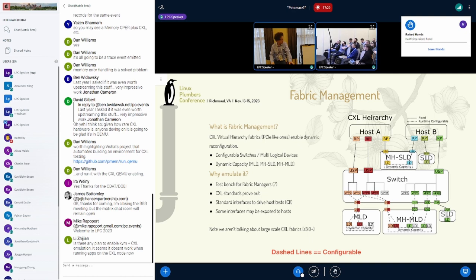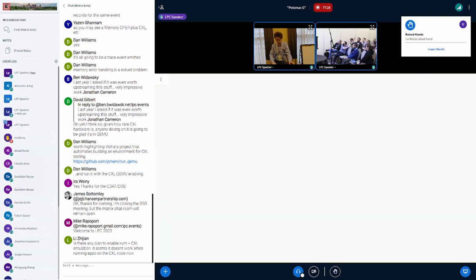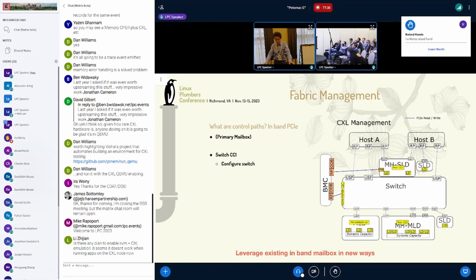I have added a note here that we're not talking about CXL3 fabrics in this case. This is the simpler version of fabric management where it all looks a bit like a PCI topology. So there'll be a lot of slides here with a lot of lines on them, but hopefully I'll skip through what we're covering. So there are all sorts of different communication channels.